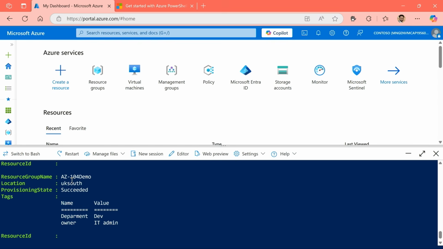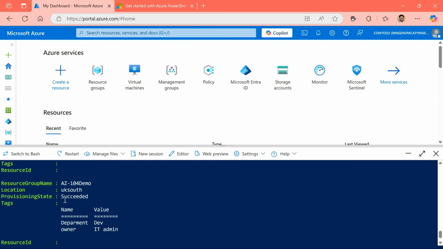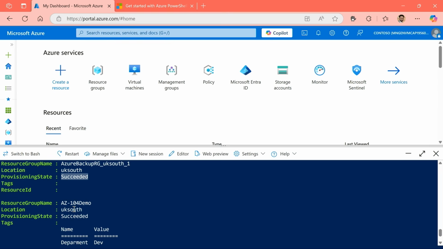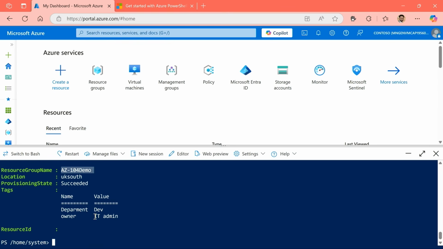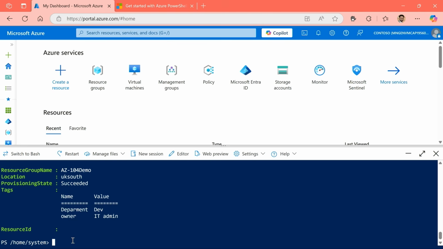So again, it's giving me details around the resources that I have, talking a little bit more around the resource group that we've created. This particular one that we're working on in this course is AZ-104 demo. Again, it shows me the location and tells me a little bit more about the tags it's got and the subscription that it's working under. So I can start exploring my resources just like we did with CLI.